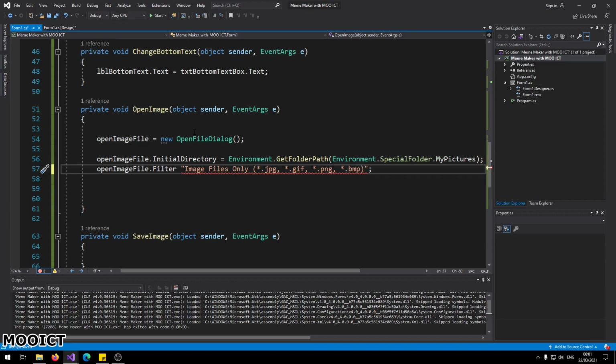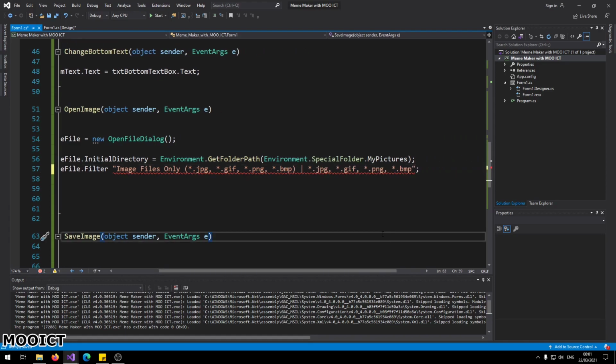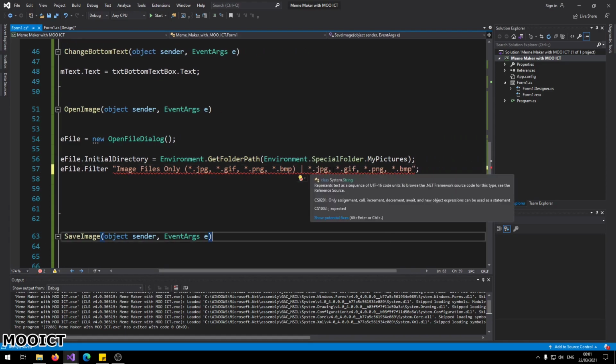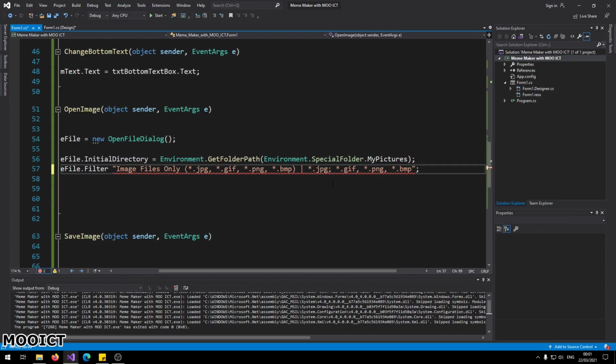Okay, and then outside the bracket we're going to do a single pipe symbol here, right? And then I'm just going to copy and paste that bit from here and put it here for now. Okay, so this one, instead of commas, will need to be semicolons here.